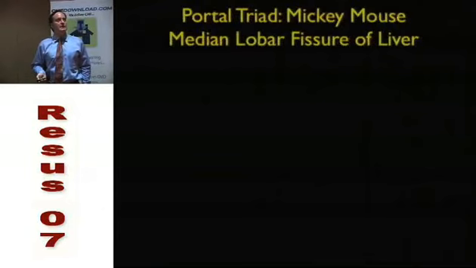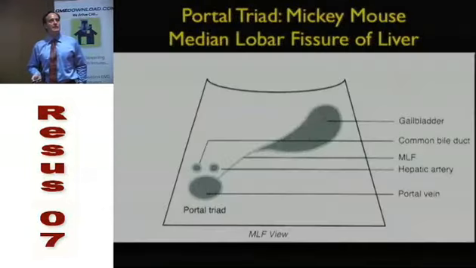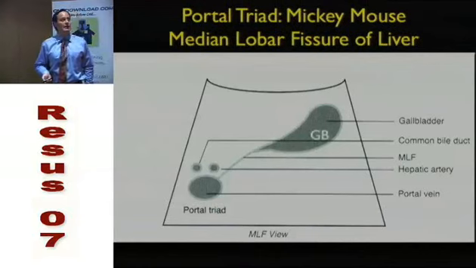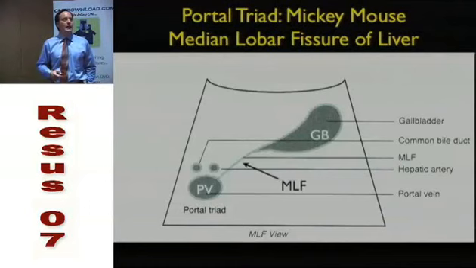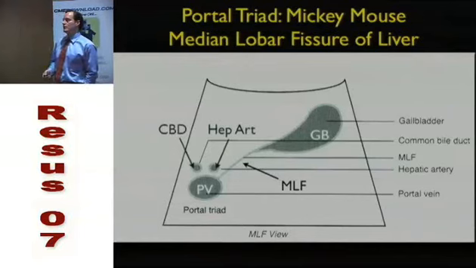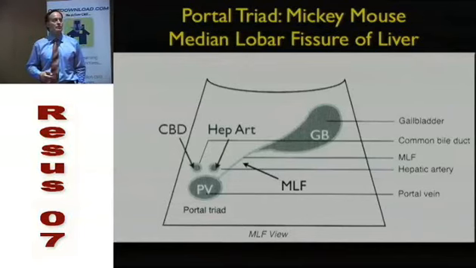All right, now this is something that becomes a little bit confusing to some people, but I actually use this in a way to help me find the gallbladder. I do this because the gallbladder and the portal vein are intimately attached by something called the median lobar fissure of the liver. Okay? And while we're not really going to talk about it, I have here just showing you where the common bile duct and hepatic artery are. This is more advanced, and I don't want you thinking that you're coming out of a one-day course and are going to be able to adequately measure the CBD in 4 different planes, right?